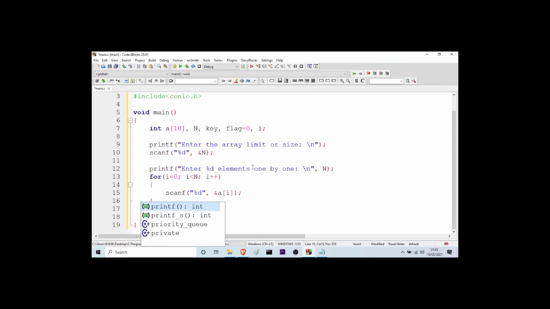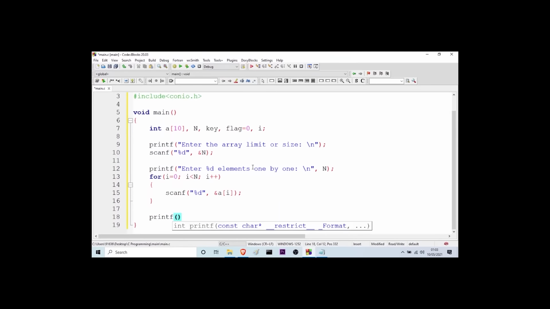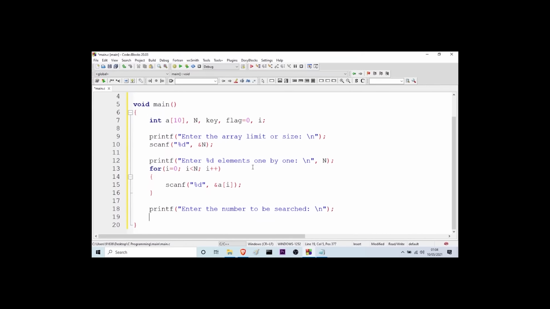again I will use the printf statement so that I can ask the user which number he or she wants to search. So here I will write enter the number to be searched, and again I will use the /n so that I can go on to the next line, and here I will use the scanf function.